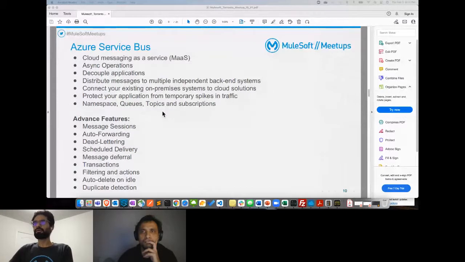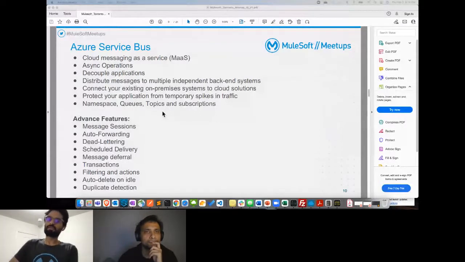But Service Bus has a functionality called a topic. A topic is basically broadcasting. Let's say you publish on a topic and you can have as many subscribers as you want. You can create, let's say, 100 subscriptions. The topic will create 100 copies of the message and deliver one to each of the subscriptions. So that's what a topic does.